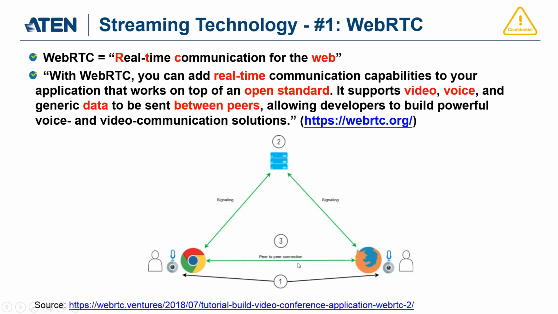So looking at this connection diagram, it echoes back to the description. The first one, real-time, for sure, because they want to talk to each other. And the second one is open standard. That makes sense too, because again, you're seeing Alice using Chrome and Bob using Firefox. And it's going to send their video coming from the cameras as well as the audio. So this is the first streaming technology, WebRTC. But how about the second one, RTMP?